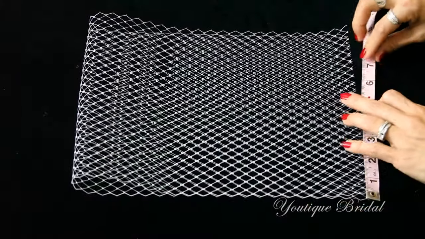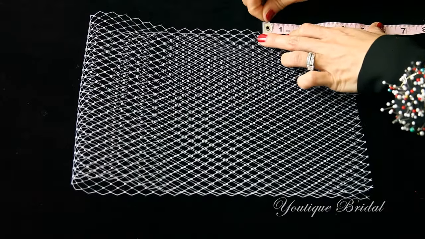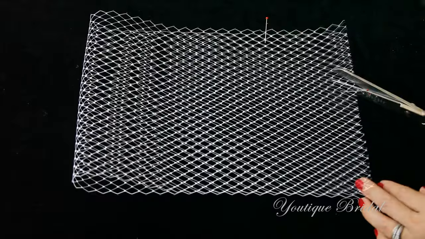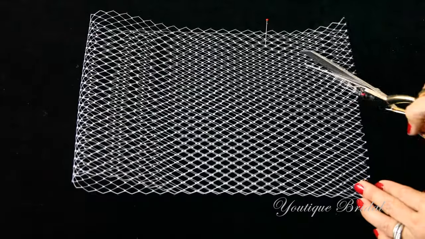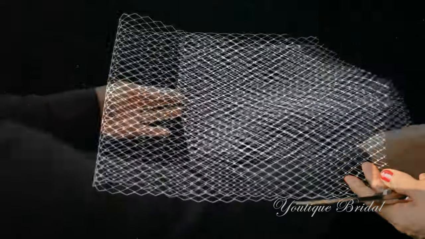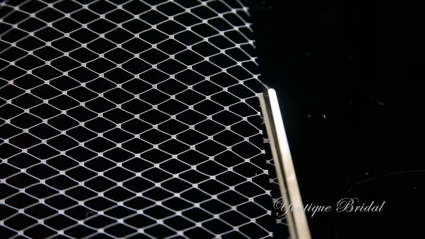Now I'm going to measure 5 inches up and mark it by placing a pin, and 4 inches in from the outer edge and place a pin. Now using the pin markers, I'm going to cut at an angle connecting the pins. Next remove the pins and unfold the tulle. You can now clean up the outer edges if you'd like.